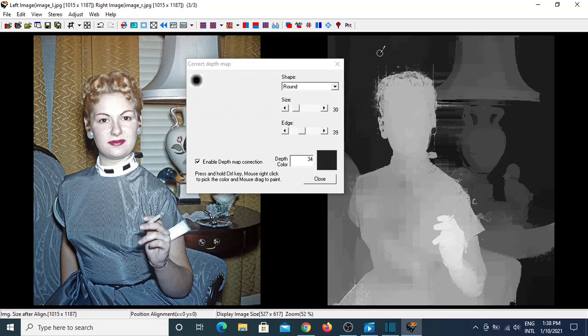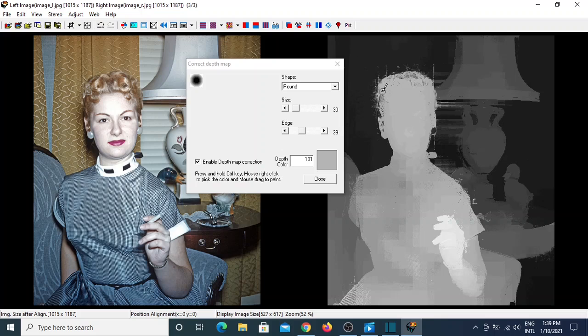So here, I'm just picking colors with the right click of the mouse. So for instance, I'm gonna try to fix the hair. So right click the color, and then I use the left mouse button to actually paint. So here I'm gonna paint.